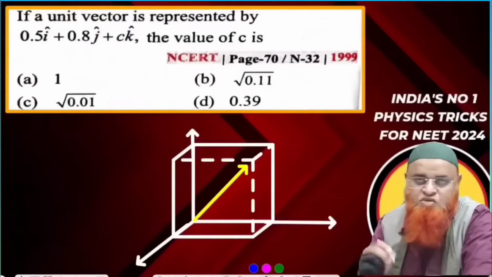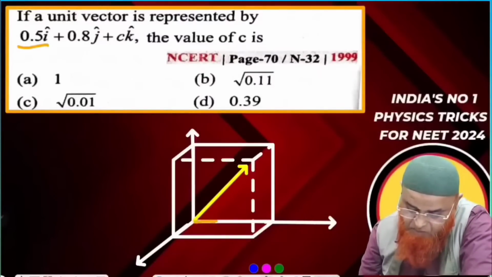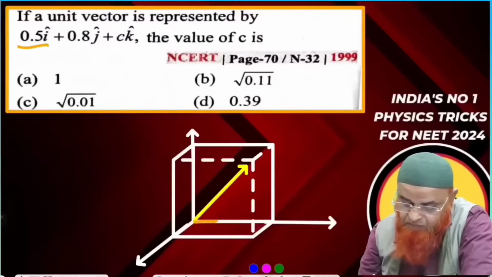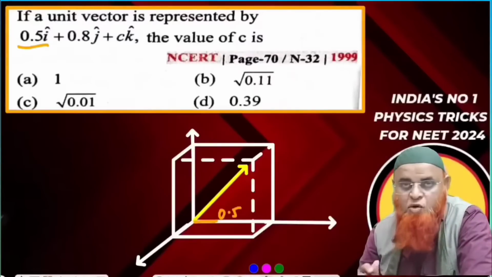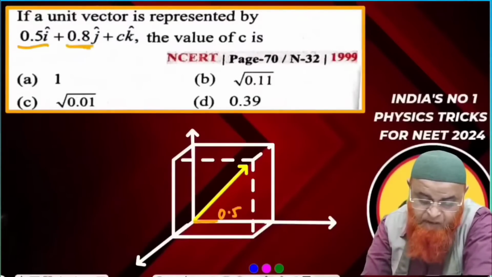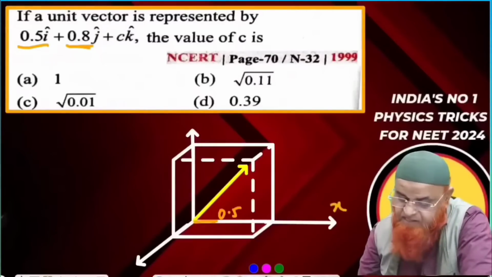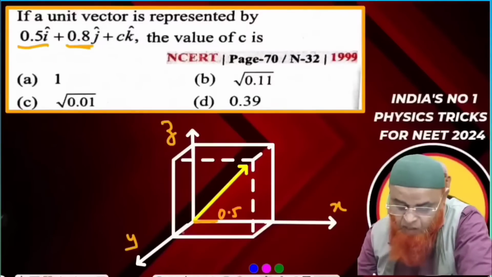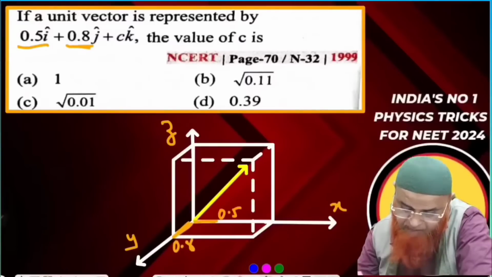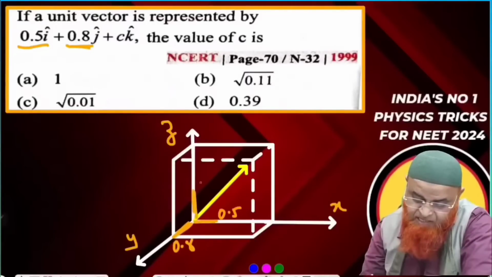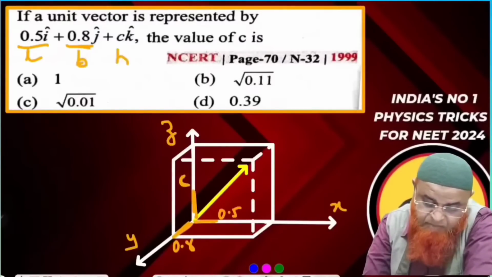Now you just see here, in this question what he is going to ask. He has asked that before i, 0.5 is there. That means, this is a unit vector and the dimension of the length of a cuboid is taken as 0.5. Okay, the length of a cuboid is 0.5. Then what is the dimension of breadth of a cuboid? It is 0.8 along the y-axis. This is x, y and z-axis. So along the y-axis, what is the dimension given here? This dimension is taken as 0.8. And along the z-axis, in this direction, it is a unit vector k. Its dimension is c. That means he has given this as length, this as breadth, and this is height.